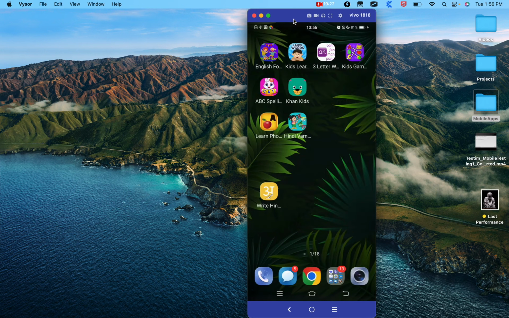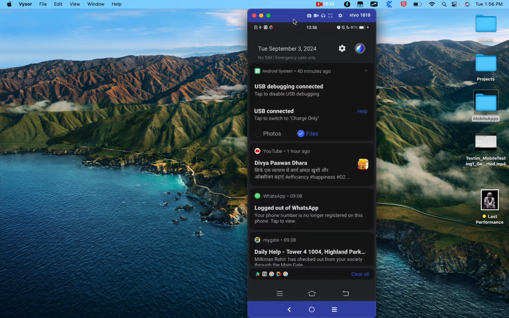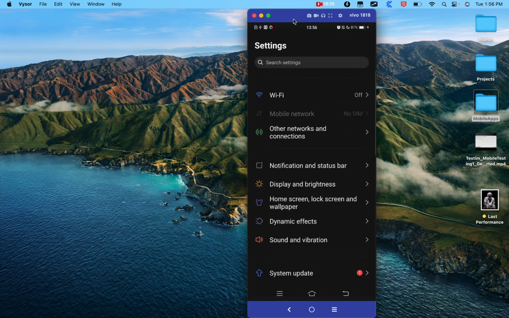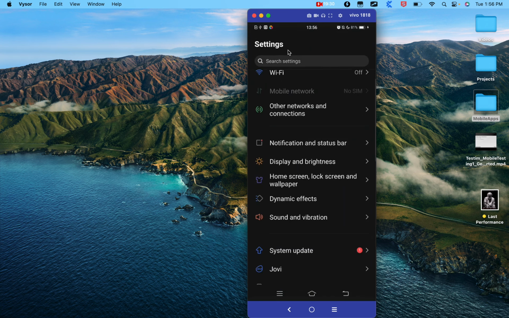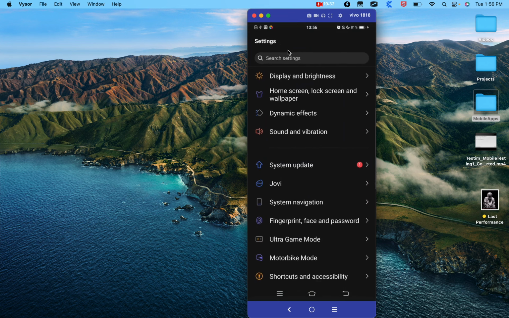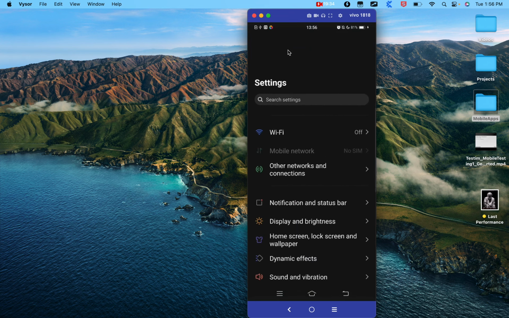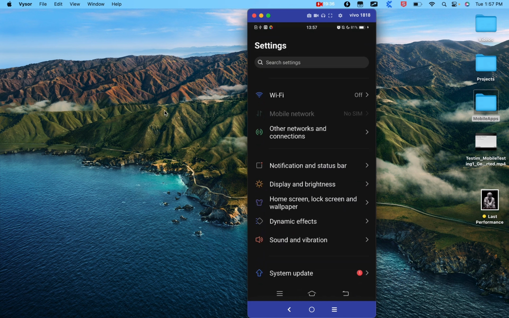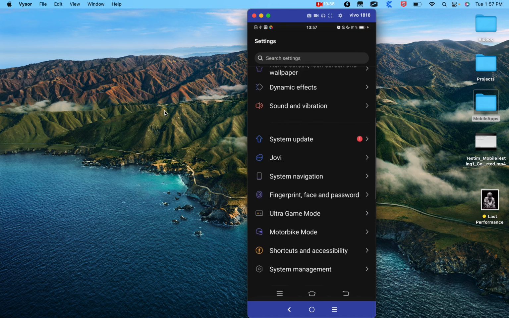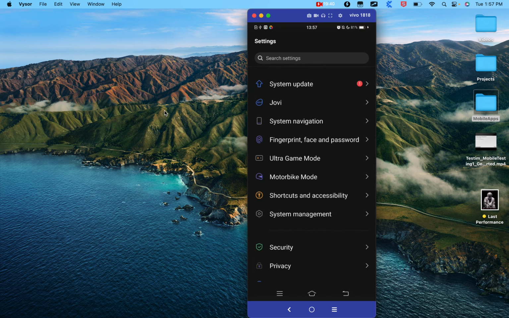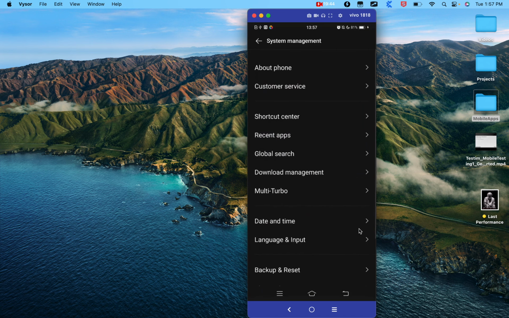If you go to the settings of your mobile device, you have to go to system management here, and I have this about phone here.